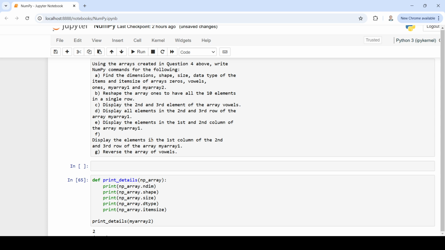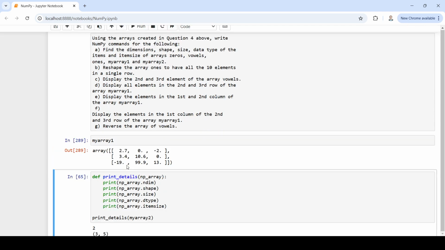Now it is saying display the elements in the first column of the second and third row of the array my array 1. First column of the second and third row, how can you get it? It is saying get me which rows?